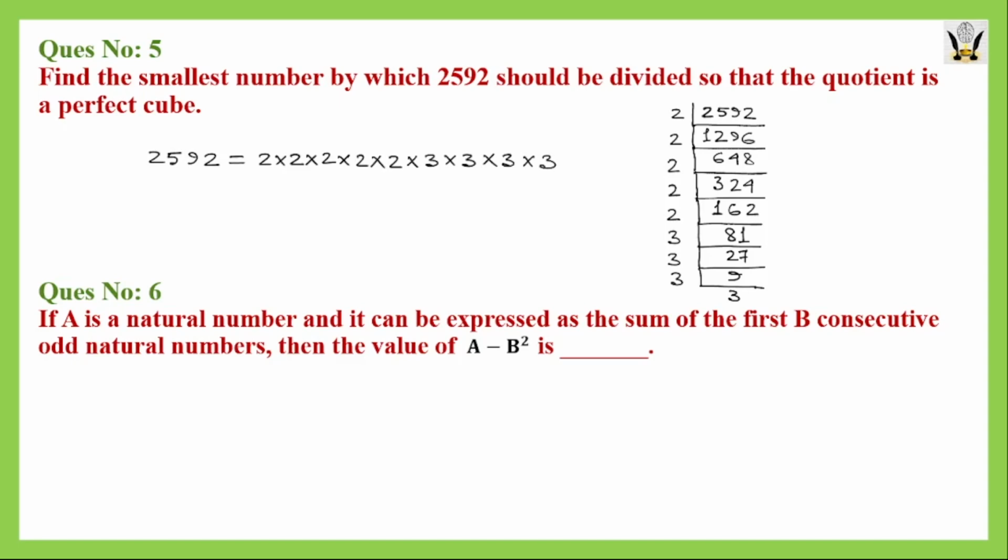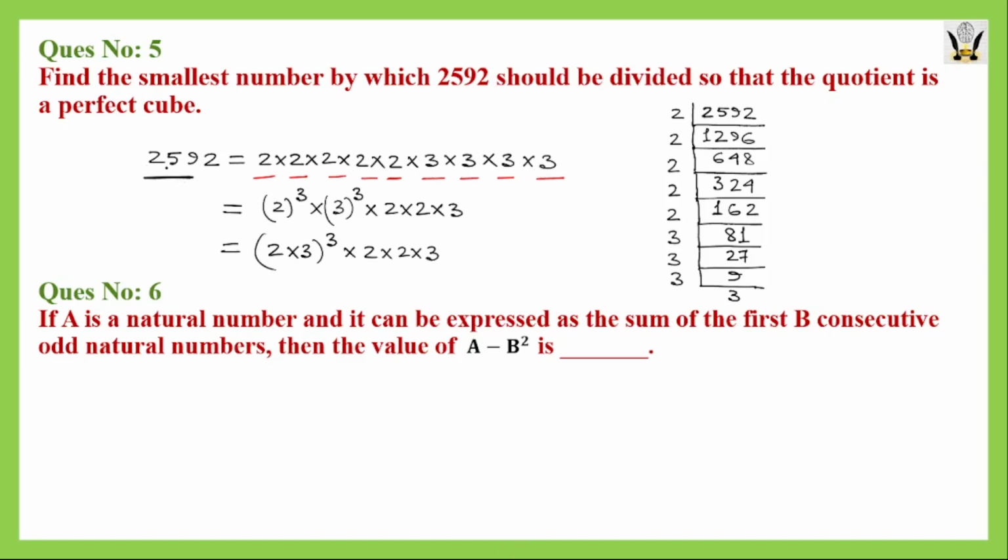So 2592 can be written like this, where we can see that we have five 2's and four 3's. And what is our requirement? We have to divide the given number by such a number so that the quotient is a perfect cube. So if we rearrange all these factors, 2 2 2 clubbed together can be written as 2 cube, and here we have four 3's. If we choose three 3's first and represent that as 3 cube, then the remaining factors are two 2's left, so 2 multiplied by 2, and one 3 left, and these remaining factors cannot be expressed as cube values. So here the cube part is 2 cube times 3 cube, and this is the extra factor that cannot be expressed as cube values.